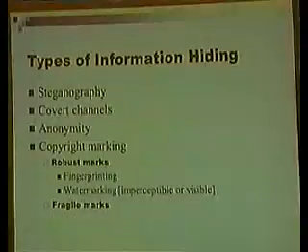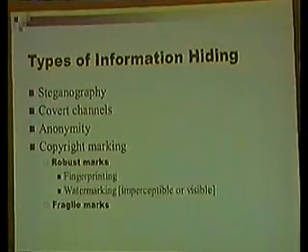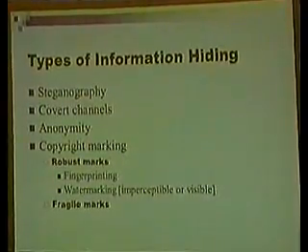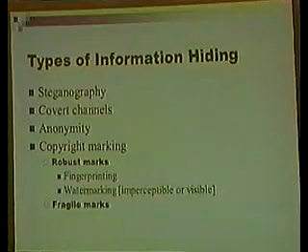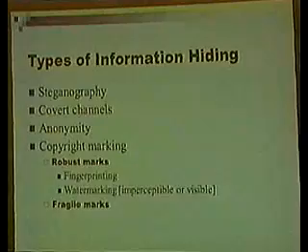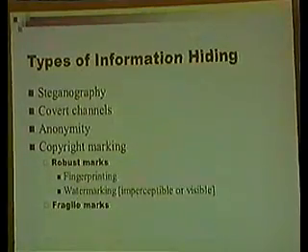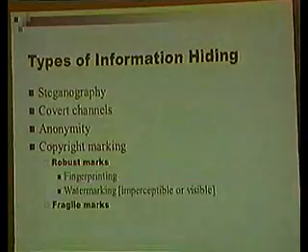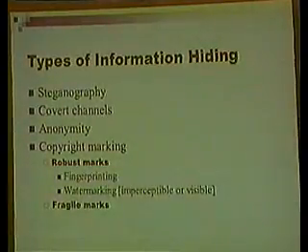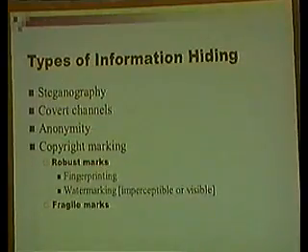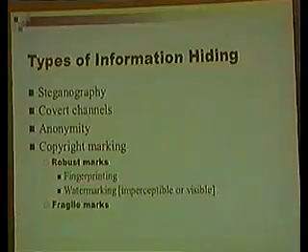Now, copyright marking, that's a big one. I'm going to be spending a lot of time talking about watermarks and how they're defeated, just because most of the information hiding research is done for watermarking purposes. You have robust marks and fragile marks. The only difference is a difference in application. Robust marks are meant to be as resilient as possible to attacks, whereas fragile marks, as soon as you touch the medium whatsoever, the hidden information in it breaks.